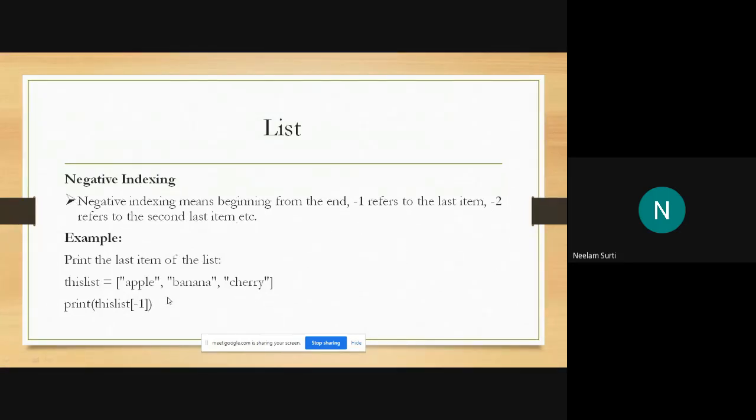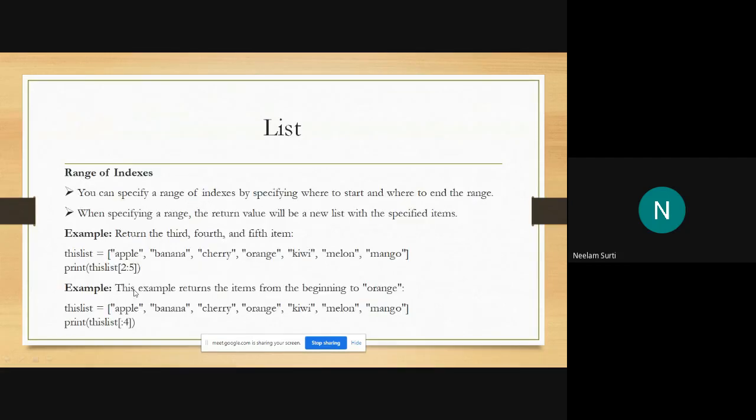If I want to print the element at index number -1, that signifies the last element. So cherry would be printed if you write -1. The same scenario is applicable as in strings.